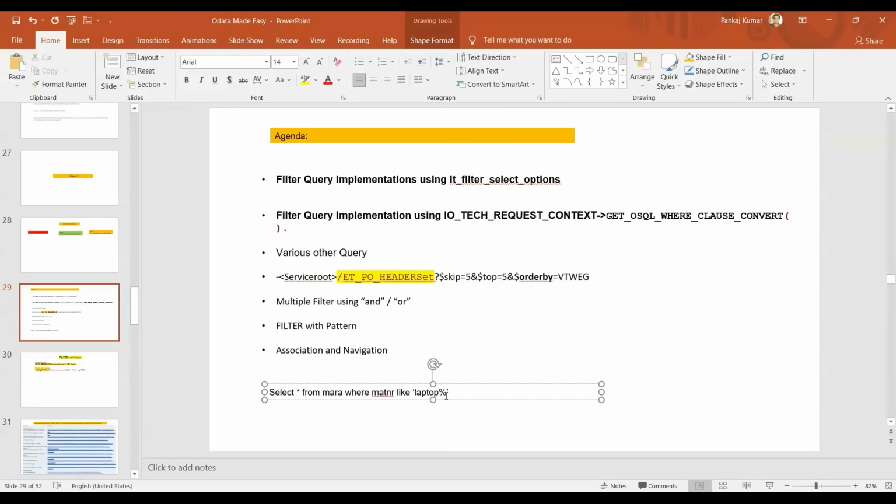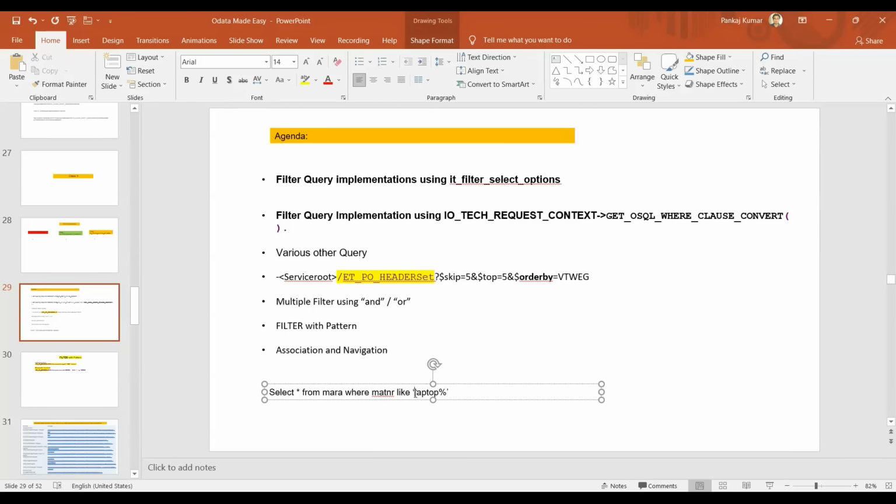If you want to search for a pattern, you have substring, starts with, and ends with functions. If it starts with this, you can use starts with.